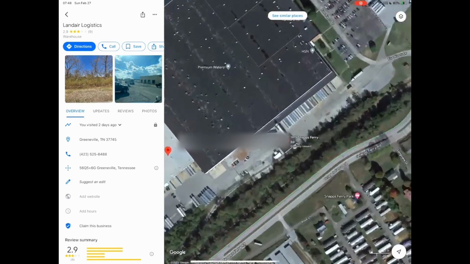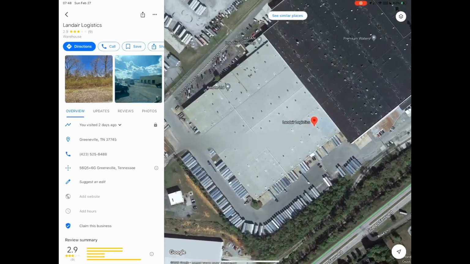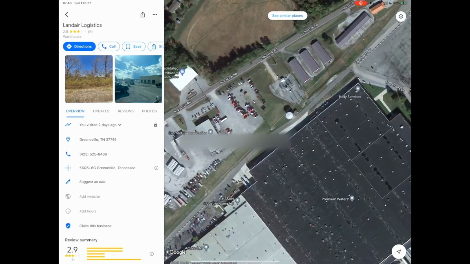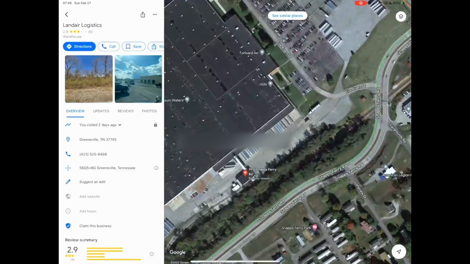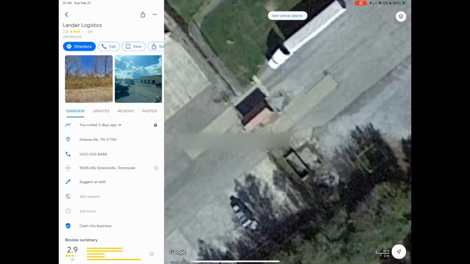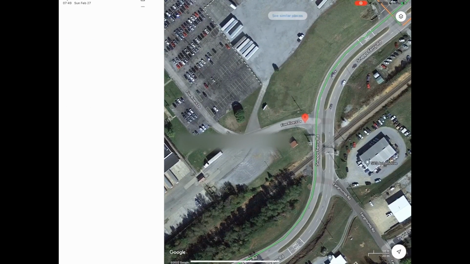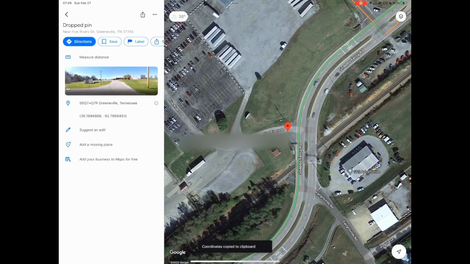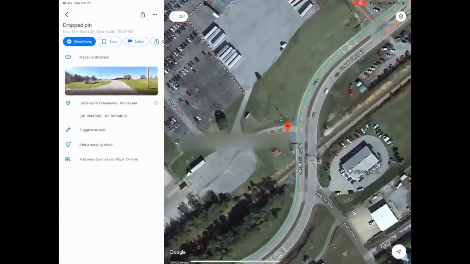All right. So looking at this, you could kind of tell all the truck traffic and stuff is here. There's like an alleyway to the back here, but that looks all kind of private-ish. And you also see a guard shack here. So that makes it obvious that this is the entrance here. Grab those coordinates. Coordinates copied to clipboard. Come over here. Paste. And good to go.